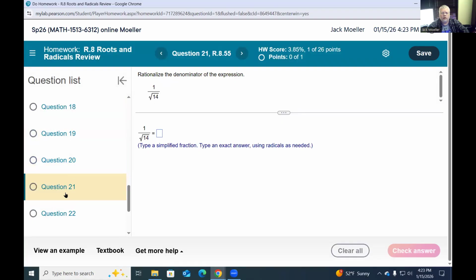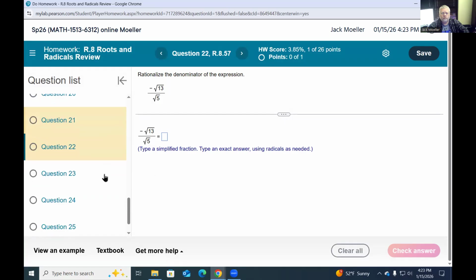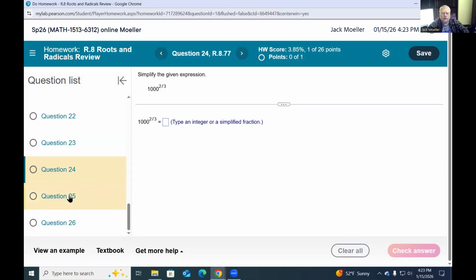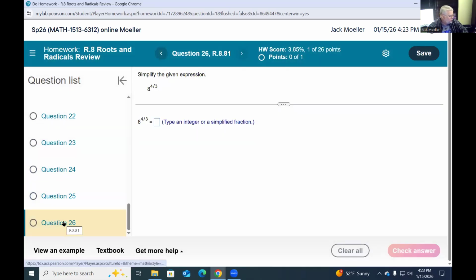Right, there's a couple of rationalizing the denominator problems. Like on this one, you'd multiply top and bottom by square root of 14. And then there are some of these with just numbers. All these that we did at the end are actual numbers, not with any variables in there. But I threw those variables in the examples because I really want to emphasize the parentheses idea. And later when we get into logarithms, you may see a few of those.